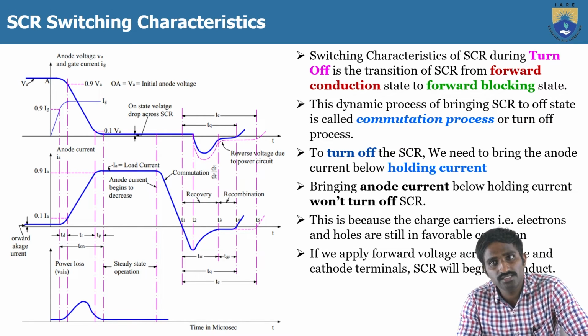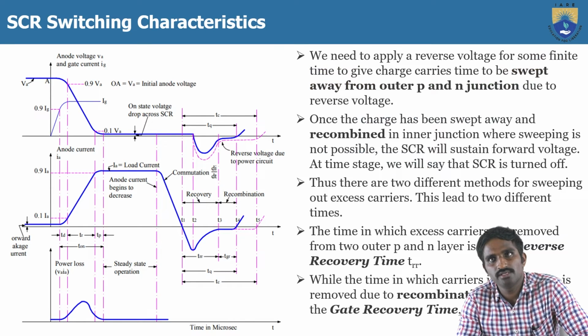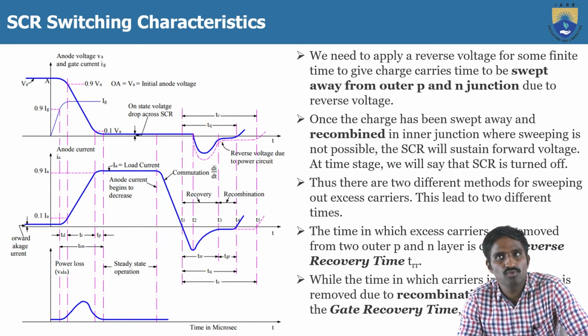Again here, this turn-off time is divided into two regions. One is the reverse recovery time, another one is the gate recovery time. Here, first we need to apply a reverse voltage for some finite time to give charge carriers time to be swept away from the outer P and N junctions due to the reverse voltage.